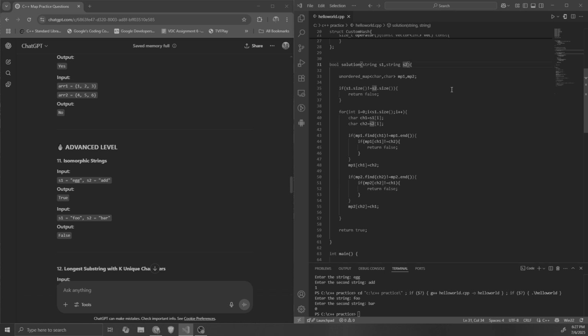If it isn't, then the strings given to us are not isomorphic. First of all, we check the size of these two strings. Obviously, if their size is not equal, then the mapping cannot possibly be one-to-one, so you just return false.